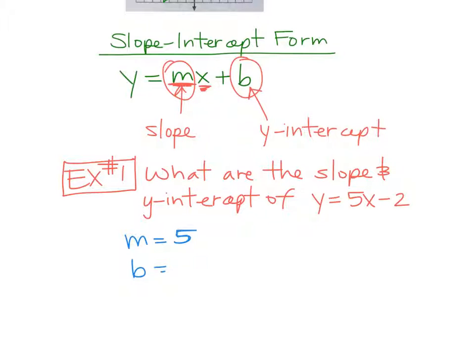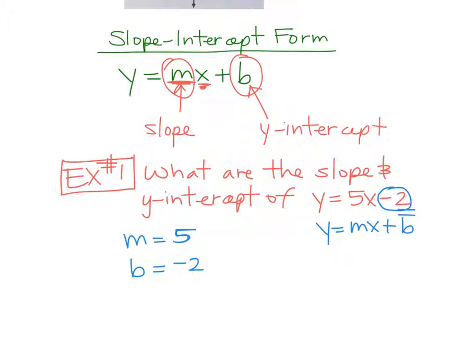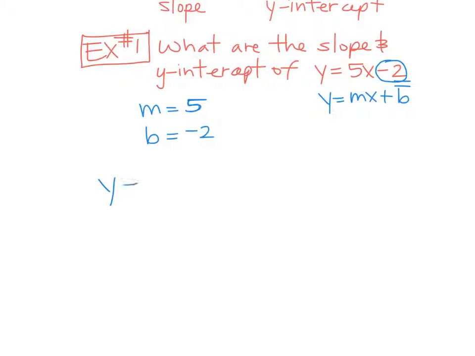What would your y-intercept be? Okay, now here's where you have to be a little bit careful. This number is our y-intercept, but remember what the formula looked like? It was y equals mx plus b, right? So you're adding a negative 2, so your b is negative 2, okay? Even though it's minus 2, it's like you're adding a negative 2, okay? So y equals mx plus b. All right, so what would it be for this? If I give you the equation, this is your answer. So this is slope, this is y-intercept.